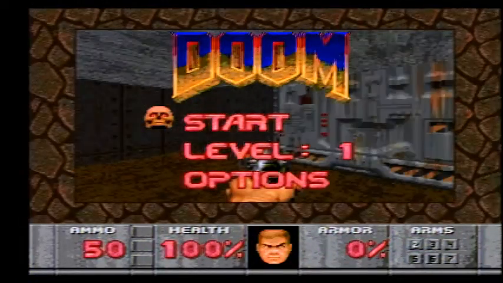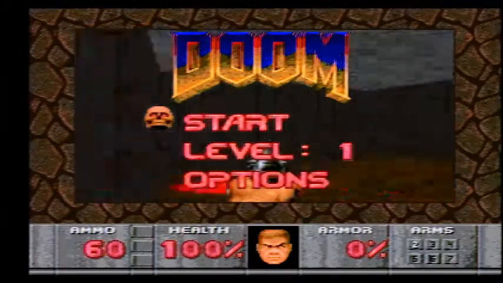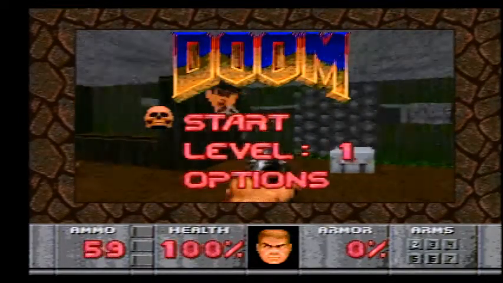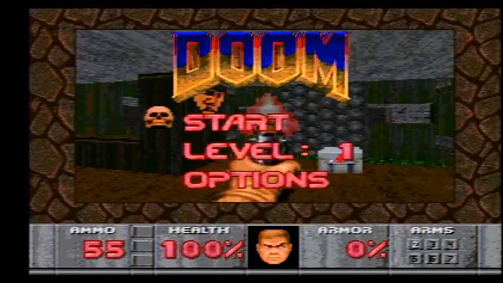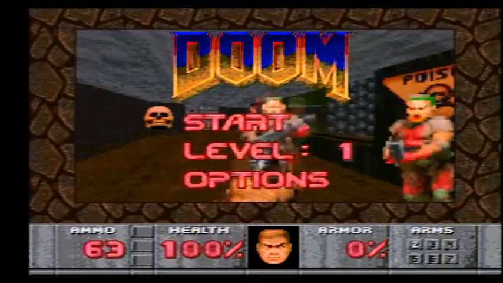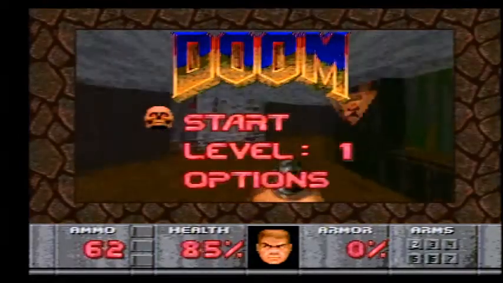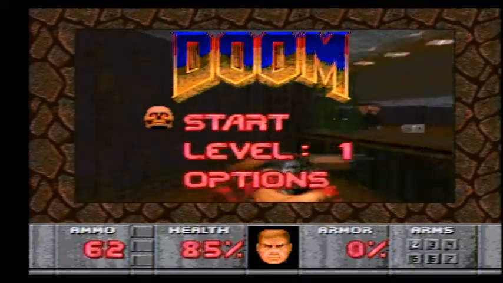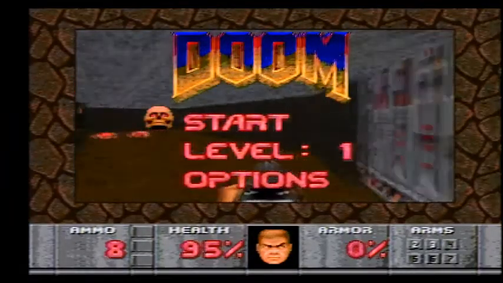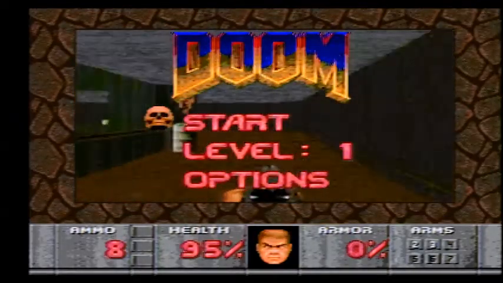But we're looking at Doom for the 32X, and probably one of the worst ports. I don't know, the Genesis... I can't think of one worse. Knuckles Chaotix for the 32X has amazing music, whereas this just uses the standard Genesis Yamaha chip, and it sounds like crunchy garbage.